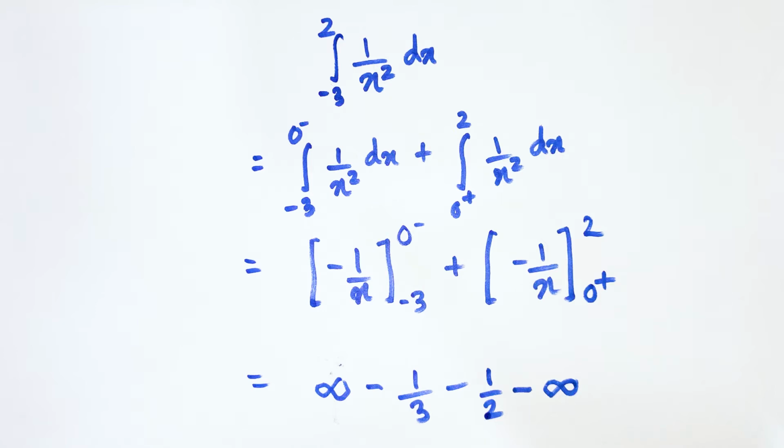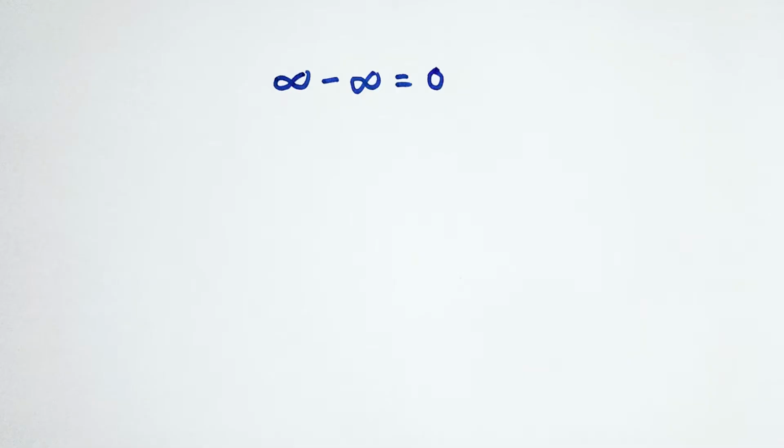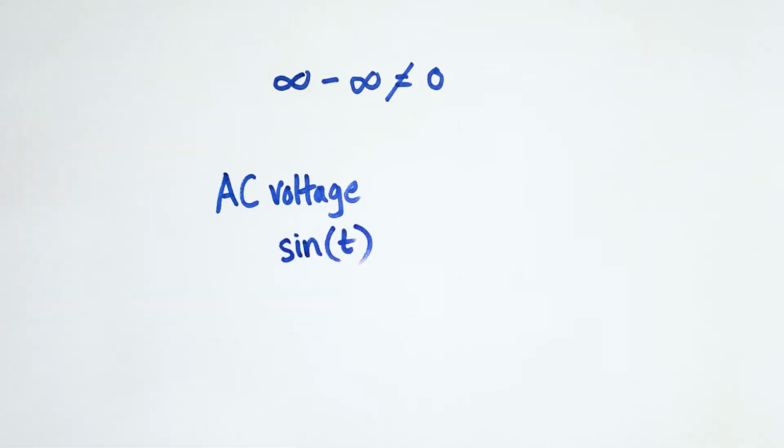Since infinity is something we don't understand, we cannot equate infinity minus infinity to 0. Therefore, the right answer is not defined. We cannot avoid infinity while solving actual problems, since we use functions like sin t when representing an AC voltage source, as time t ranges from 0 to infinity. We end up making assumptions that create a lot of difficulties while dealing with such functions.